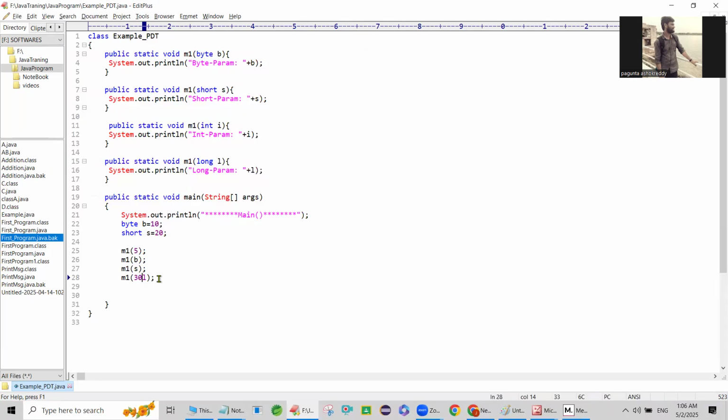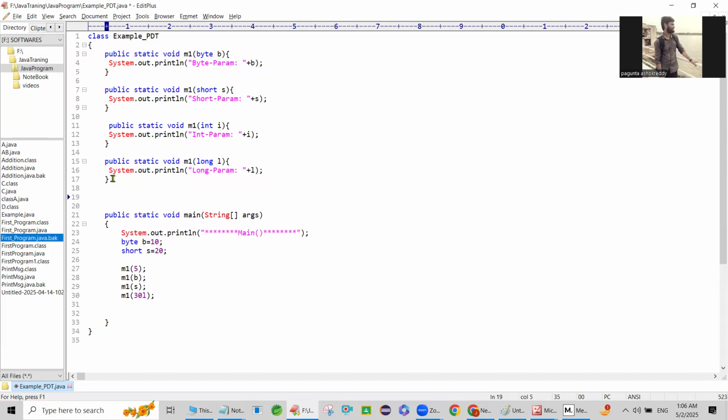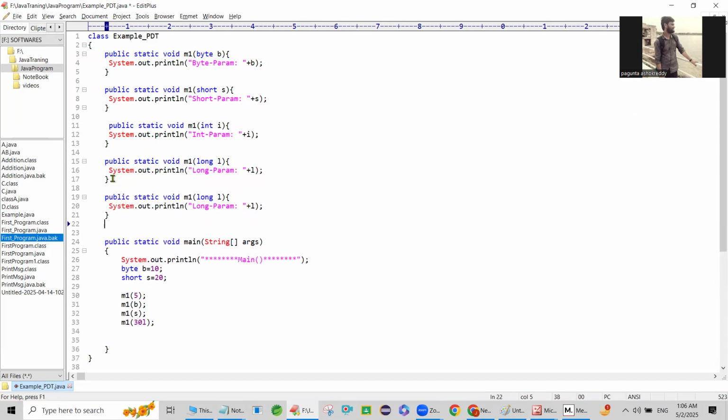Then next, one more thing: floating point. You can see that floating point by default is double, correct?